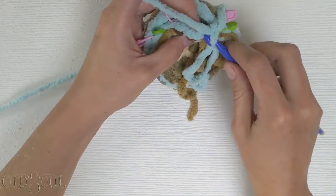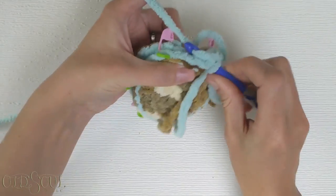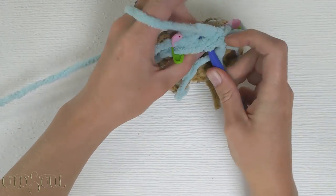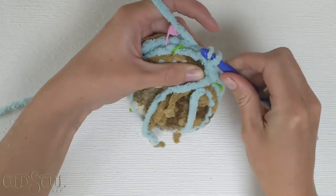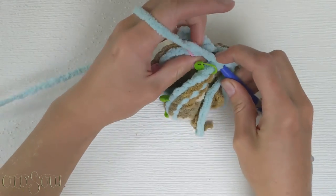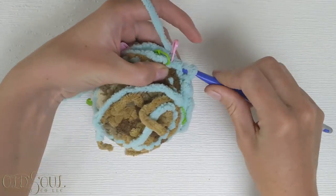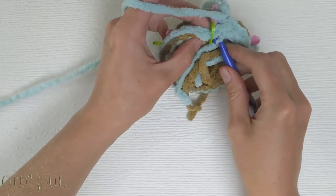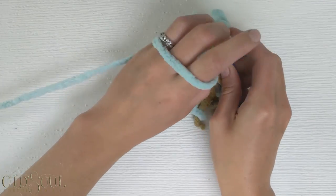And then we'll go through the next stitch, or the next pair of stitches. And we're just going to slip stitch like so. And it really doesn't matter which side you start on. They're all the same. So it doesn't have any bearing on it necessarily.